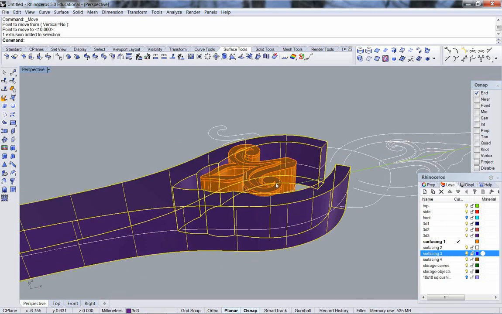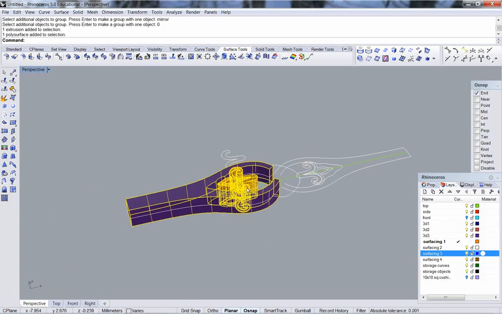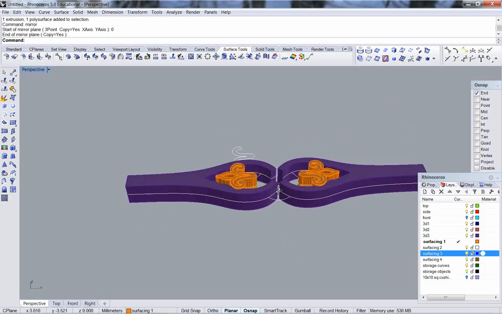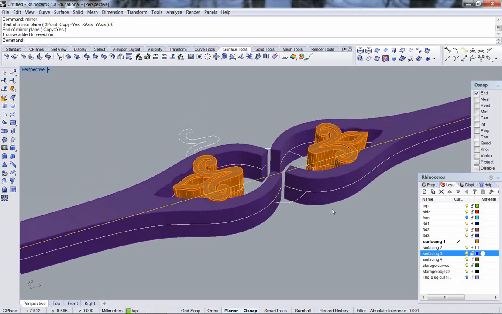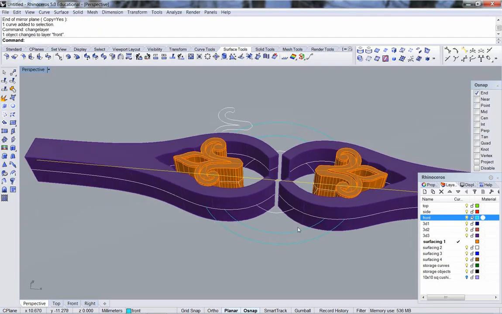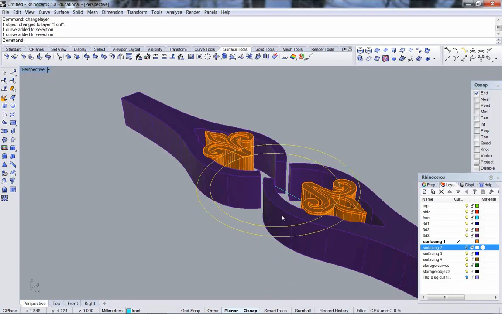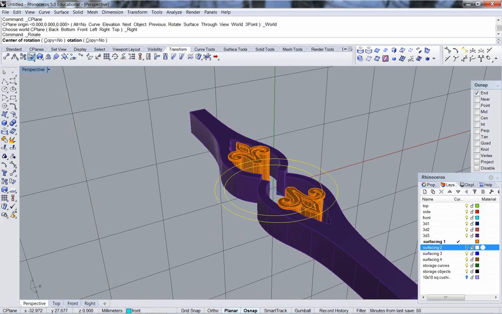I'm going to group these for now. Mirror them over to the other side. Group. Mirror. Okay. So now I am ready to start doing my flow. Make that center line back into the blue layer for flowing. Turn off my curves. Bring back my grid. Right C-plane so I can rotate this up into position, into 3D space.